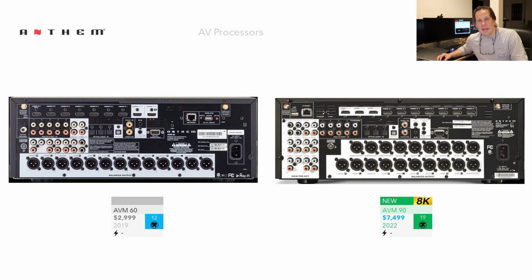I do like the solid white for all channels versus having all the different color codes on each one, because you might have your own standard there anyhow. But that's how they've gone about it. Very, very similar on the back through these generations.